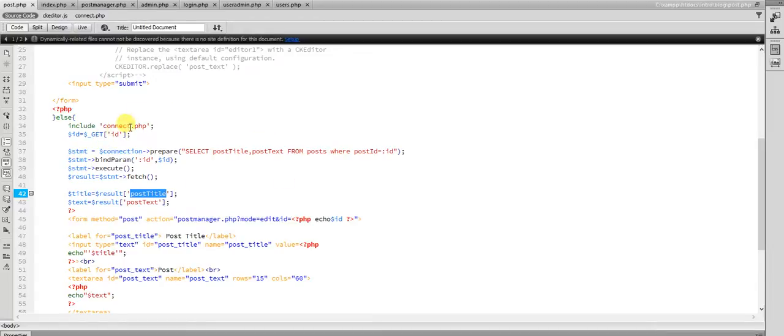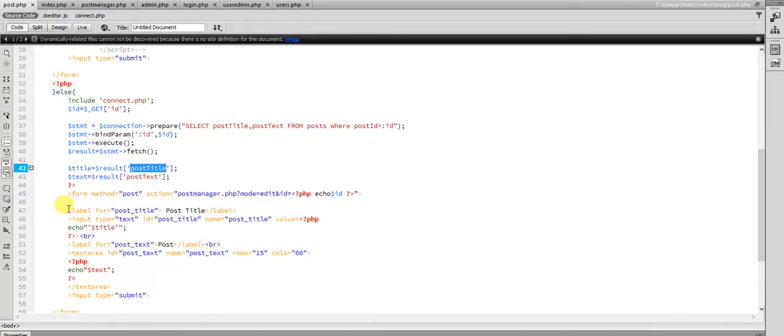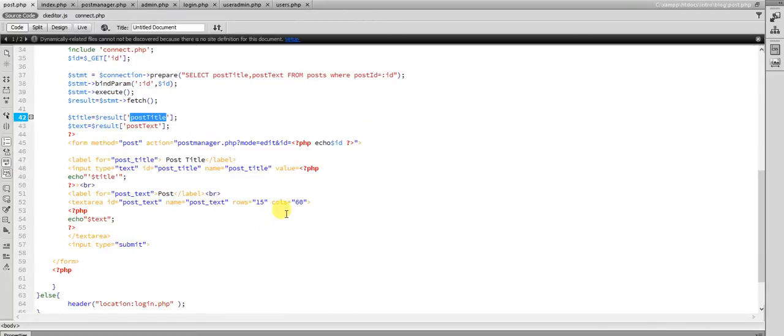So if you did all that, then you can close PHP here and add the form. But how are you going to show the things you retrieved from the database in your form? You're going to do this. So I'm getting mode edit here.